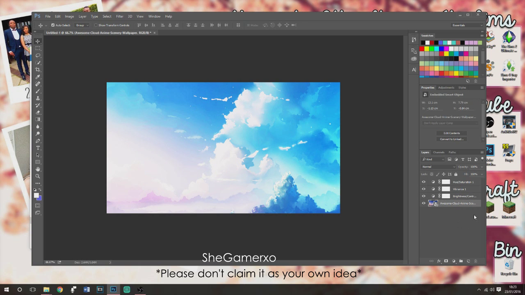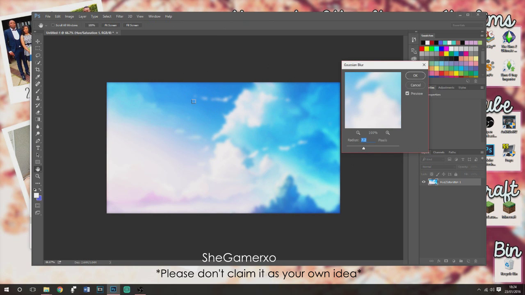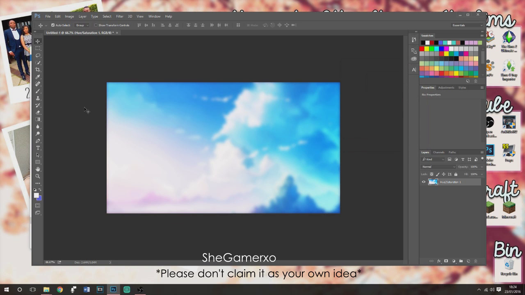So I'm gonna go ahead and click on this, press Control, and then click on the other layers and right click and then merge the layers together so it's stuck like this, and it looks really nice. Then I'm going to go to filter and then go to blur and then go to Gaussian blur, and then I'm going to blur it to roughly 8. I normally do it between 5 and 10 because that's the suitable amount. I don't want to make it too blurry because it makes it harsh in the eyes. Then I'm going to press OK, and here is my nice background.